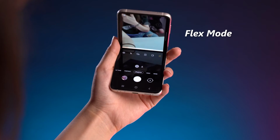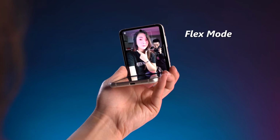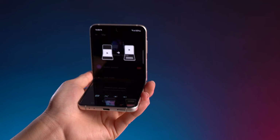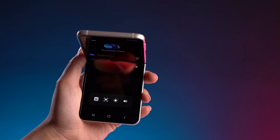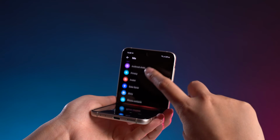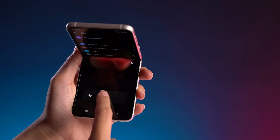In this case, the photo frame will appear on the upper half of the screen while the controls will be on the bottom half. You can also enable the flex mode feature for certain apps that don't officially support it, like Messenger. When activated, you'll see your messages appear on the upper half of the screen, whereas there's some controls on the lower half, including the quick panel, screenshot, brightness, and volume controls.